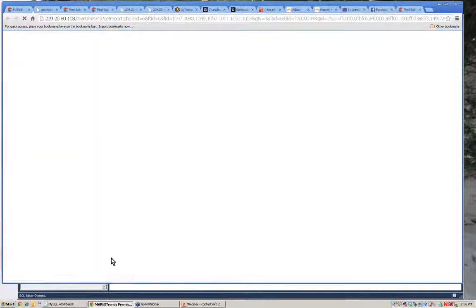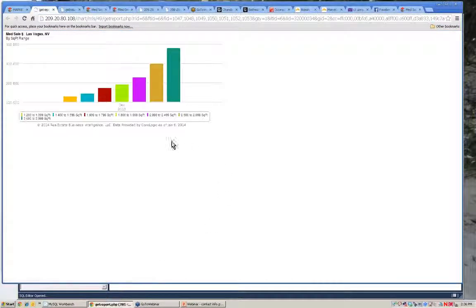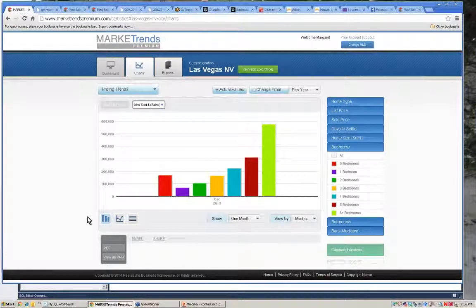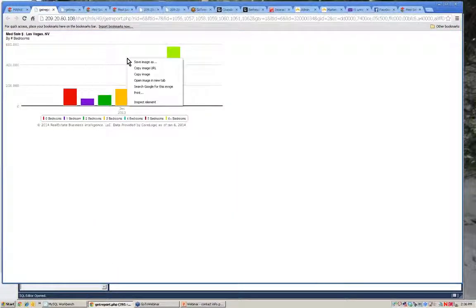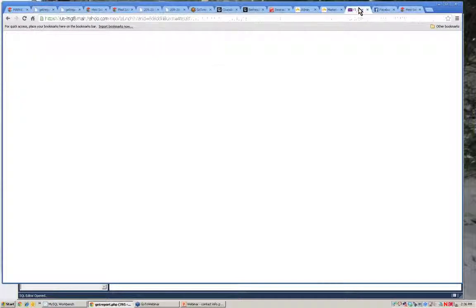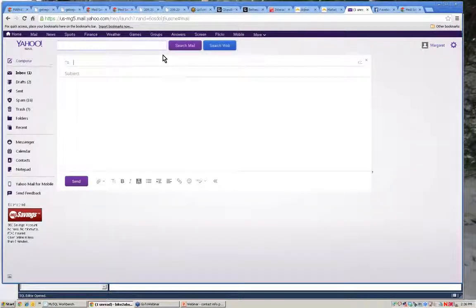Again, with the ping format, you can switch this over to the ping format, take the information from that standpoint and put it in an e-newsletter. So I've got it here. I can right-click and copy my image. I'm going to go to my email. I use Yahoo email, so I'm just going to show you how to do this so that you understand some of the portability aspects of our product.